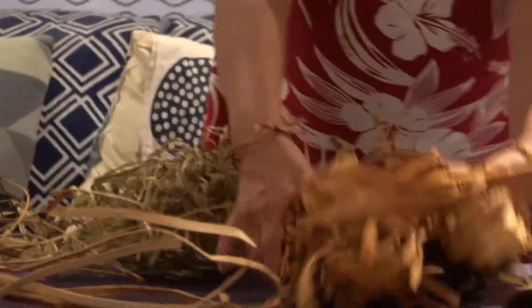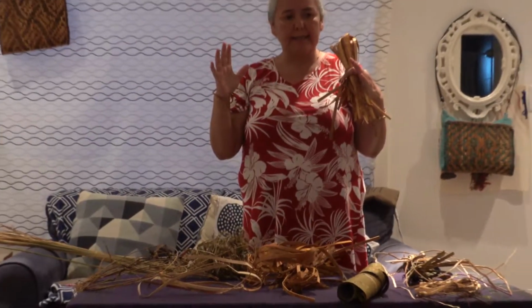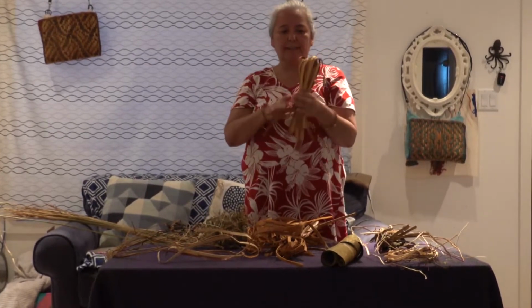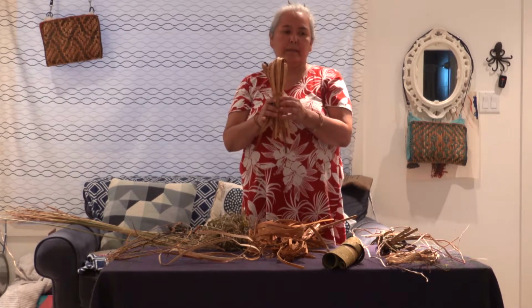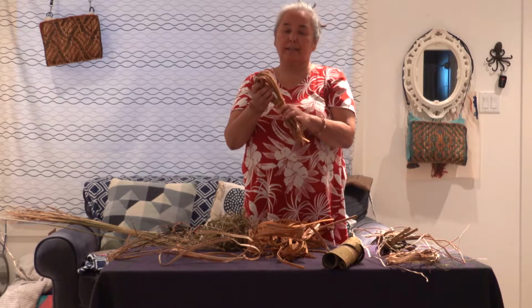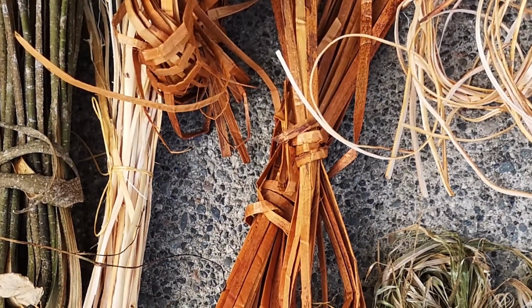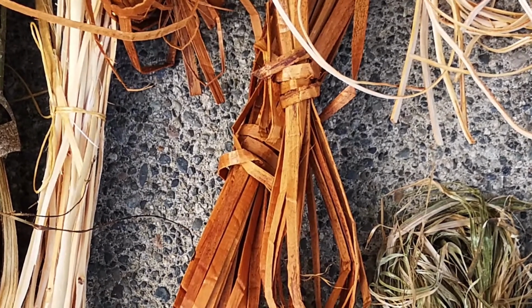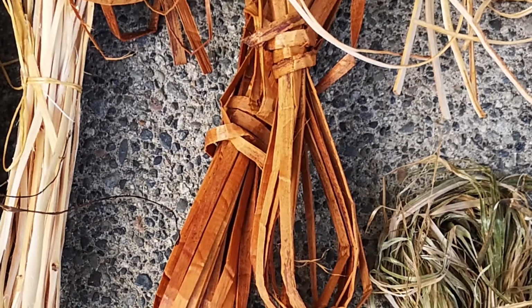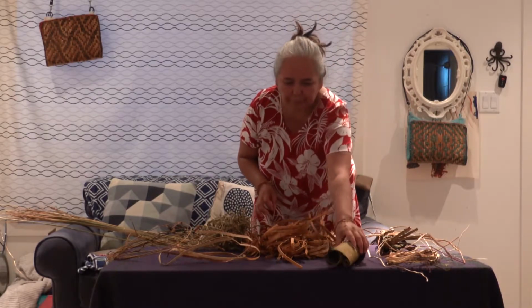This is spate, which is red cedar. So it comes off of the tree with the outer bark attached. So we remove that outer bark, and we only take the inner part of the bark, and that's what we weave with. And then to get it to this point, because it's quite fine, we've split it down maybe 2 or 3 times to get it this fine, and then we've cut it to length. So I'm ready to do a basket when I'm at this point. So this is red cedar, which is spate.